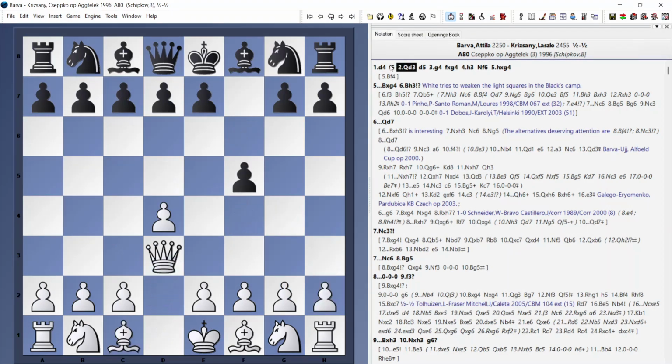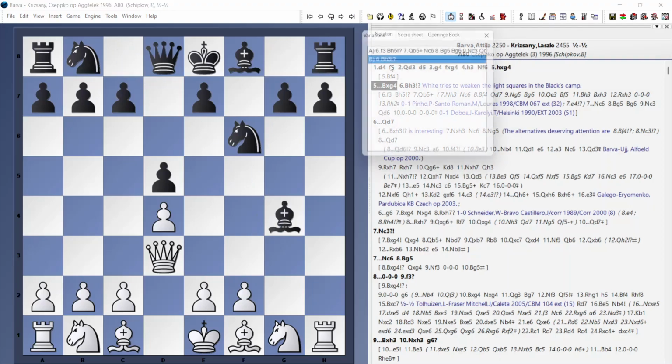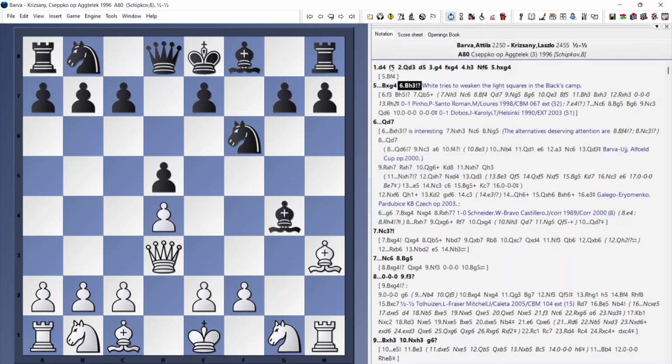Again, after f5, queen d3, g4, f takes g4, h3, knight f6, and now h takes g4. Bishop takes g4, bishop h3. All right. Another idea is f3 here, and try to play e4 at some point.